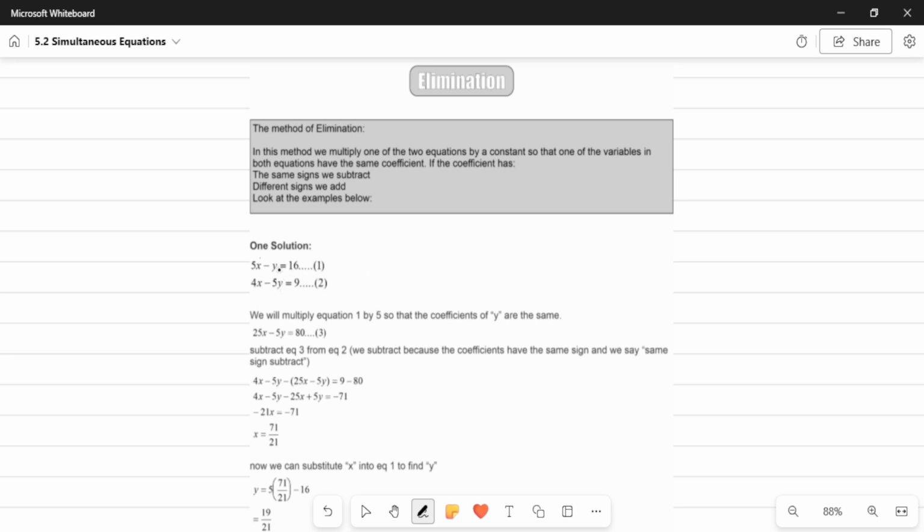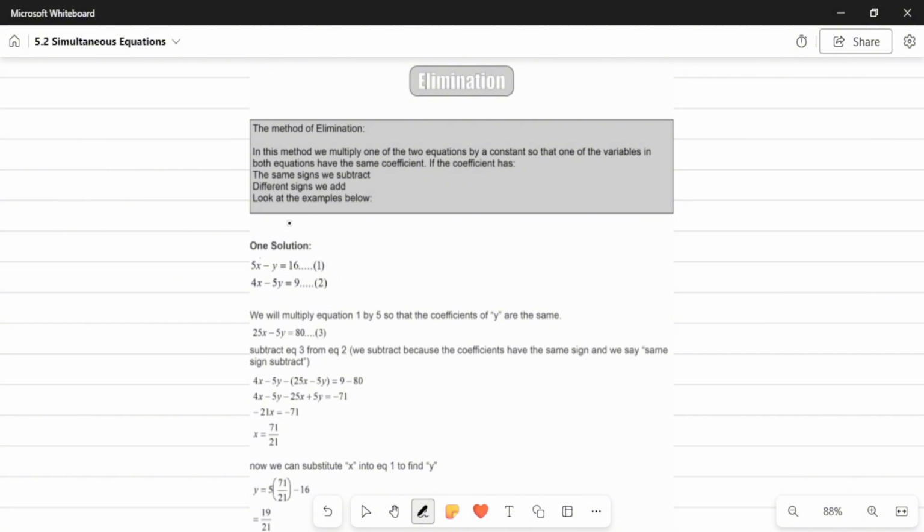So what do I mean? If I can make this y have a coefficient of 5, and then I can subtract both these equations or add both these equations, then I'll be able to eliminate one of the variables. And again, what's the aim? The aim is ultimately to get the equations written in a form that we have only one variable so that we can solve. Right, so watch here.